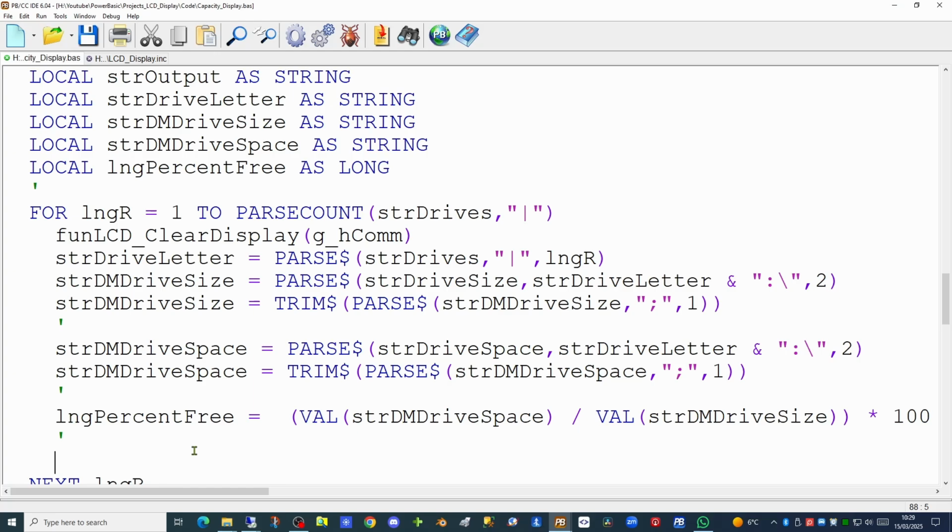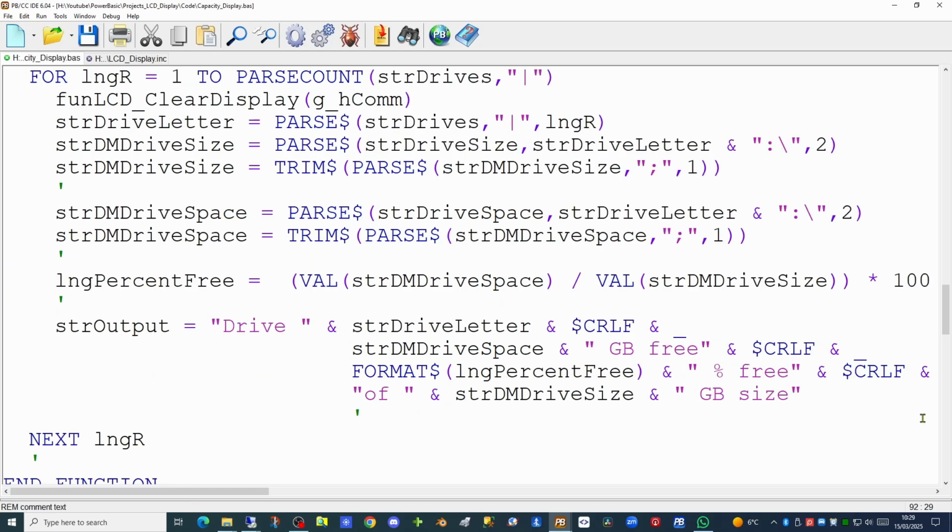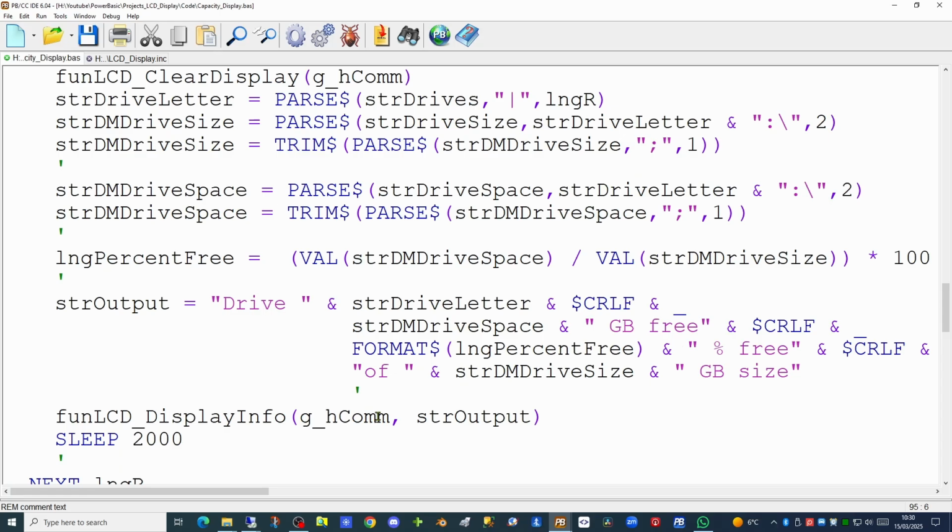The only difference is going to be how we output this to the screen. In this case, I'm going to be using all 4 lines of a display to display the information for the computer's drive. And having populated the output variable, we merely have to send this information to our LCD display. And I'm going to leave that on screen for 2 seconds.